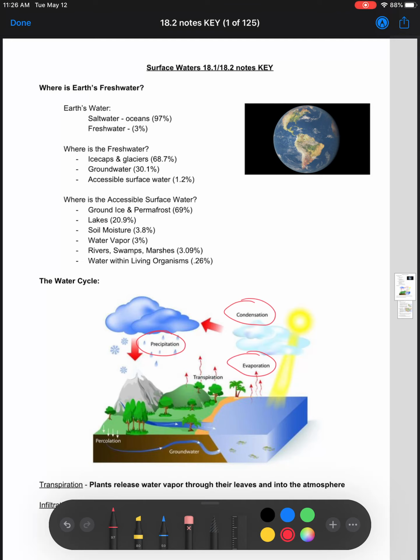That's turning that gas form of water, or water vapor, back into a liquid form. So this happens in conditions where clouds are forming. That water is basically squeezed out of the air, it latches onto dust particles or little bits and pieces of sand or even sea salt, pollutants in the air, and it begins to form clouds. So if you can see it in the form of a cloud, then you know that water has been transitioned back into liquid, sometimes even solid form in the case of clouds.